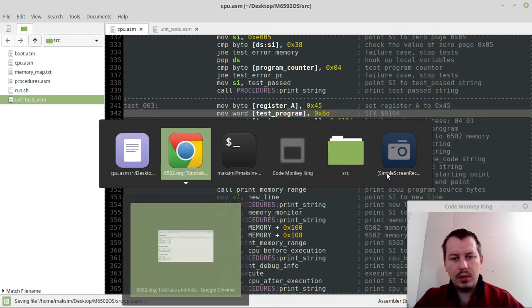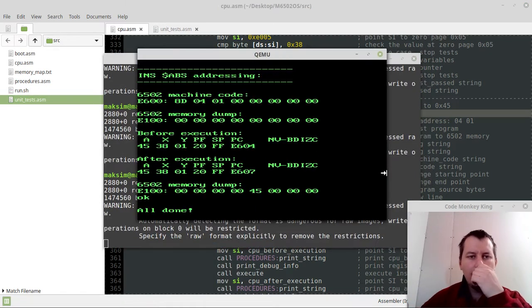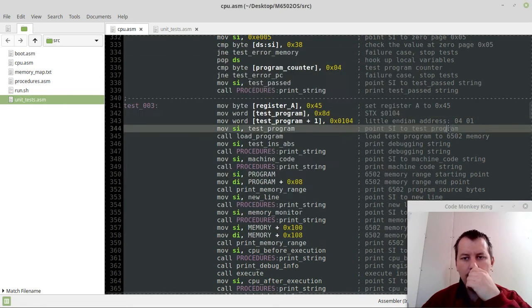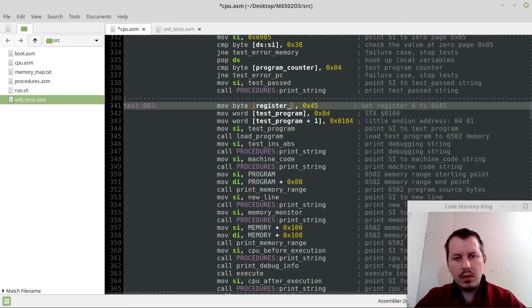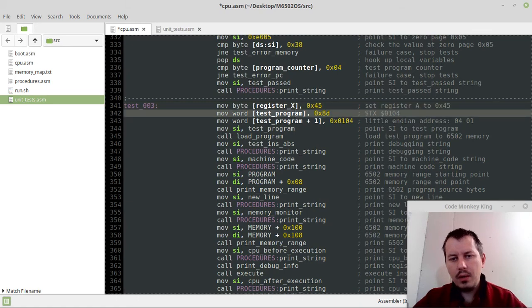So where did we stop? Yeah, it prints the value of A to 45. So, no, not the A register. So this should be in the X register. That's the first thing. Then we'll change the opcode.